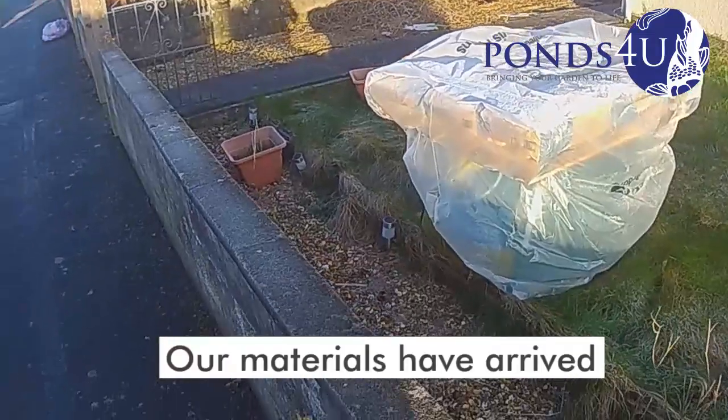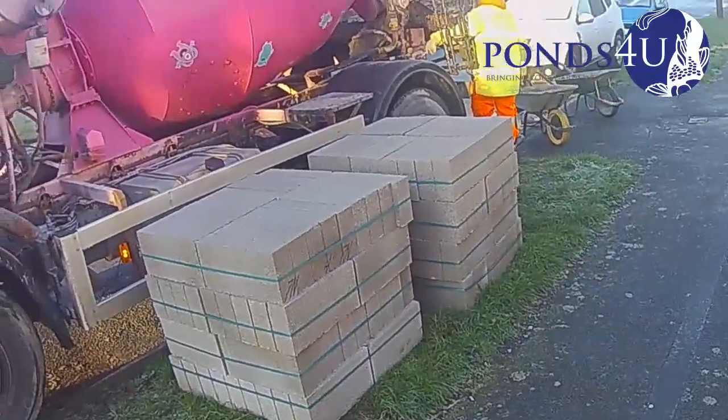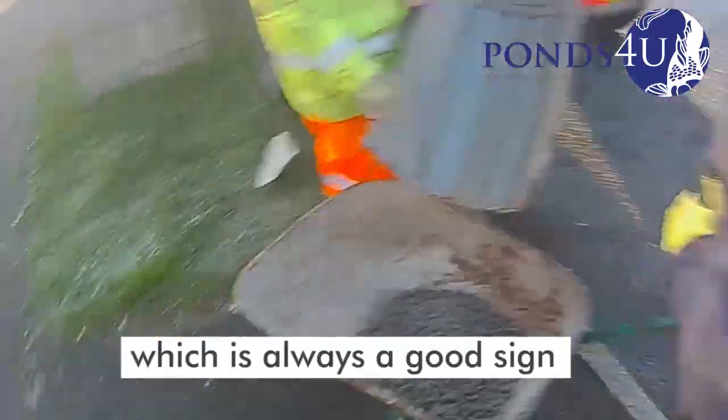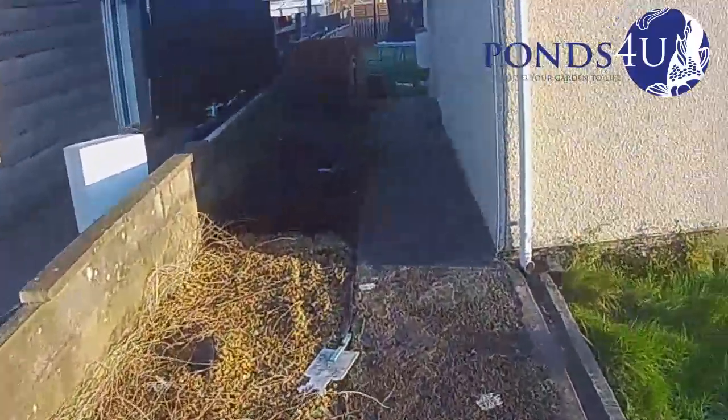We had some materials dropped off. We had some concrete blocks ready for the pond, which we'll get around to today. We used Bracey's concrete products. We've got concrete going in. So let's see how we've done the other day.